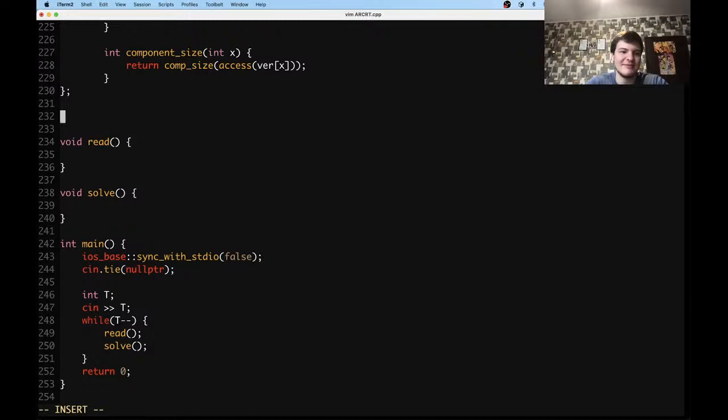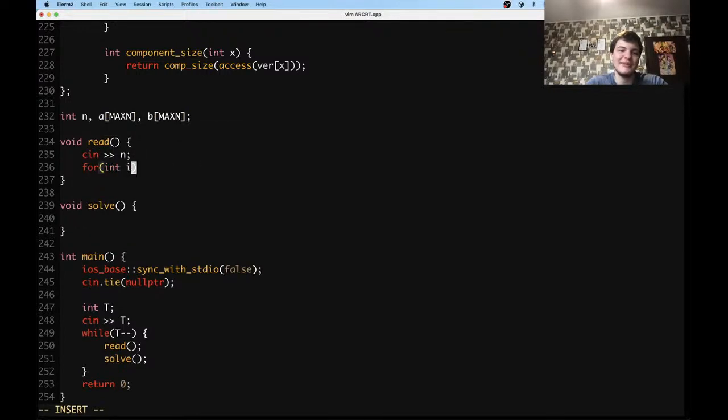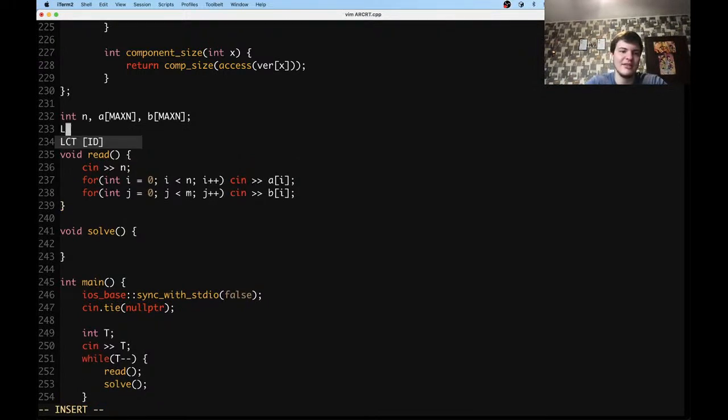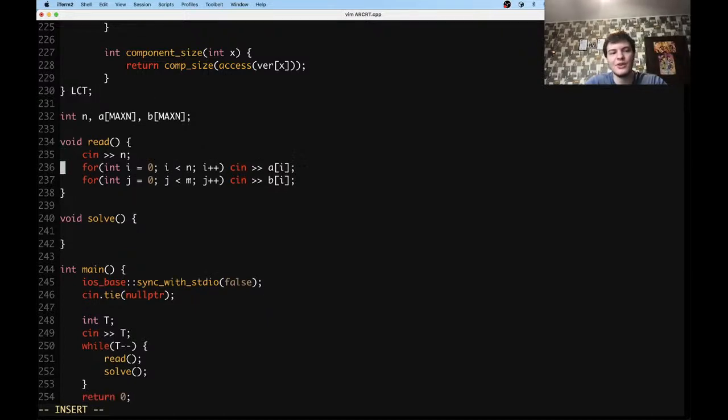So okay, we have n, we have the A array, the B array. We input n, then we input the array. Okay, and let's also have the linked tree. I'm gonna just name it linked tree here, and we want to initialize.